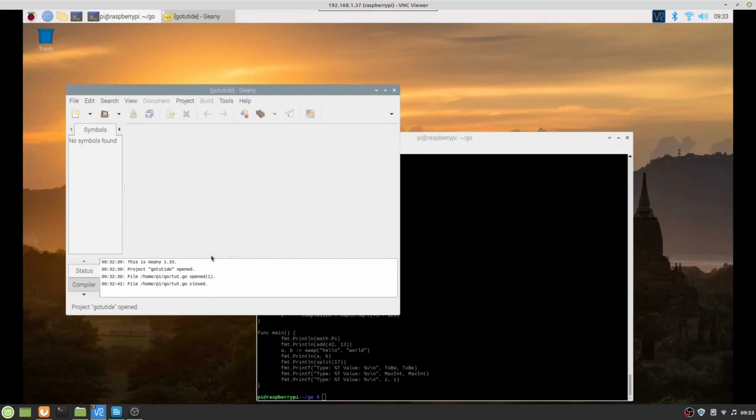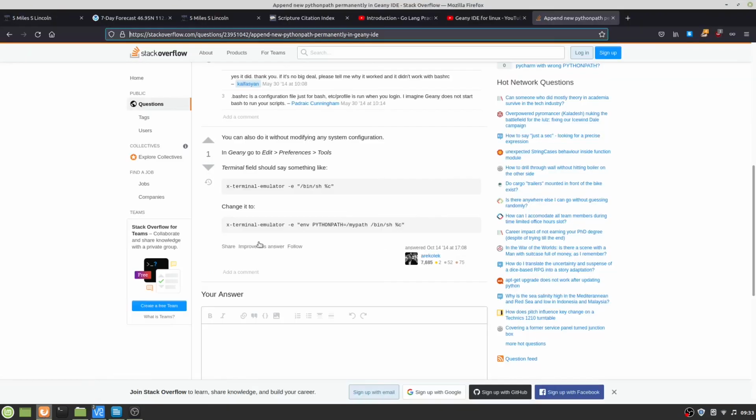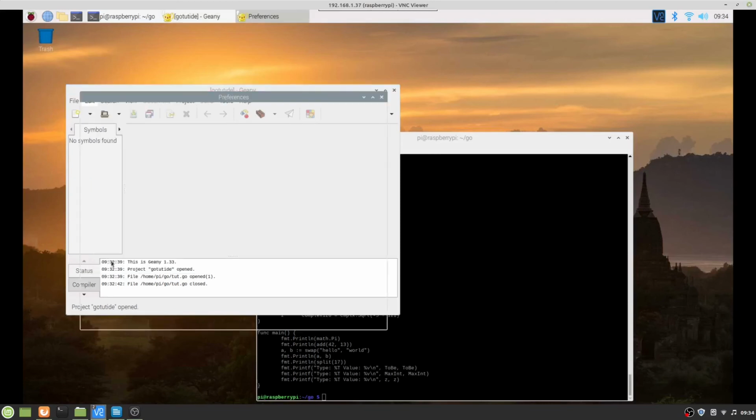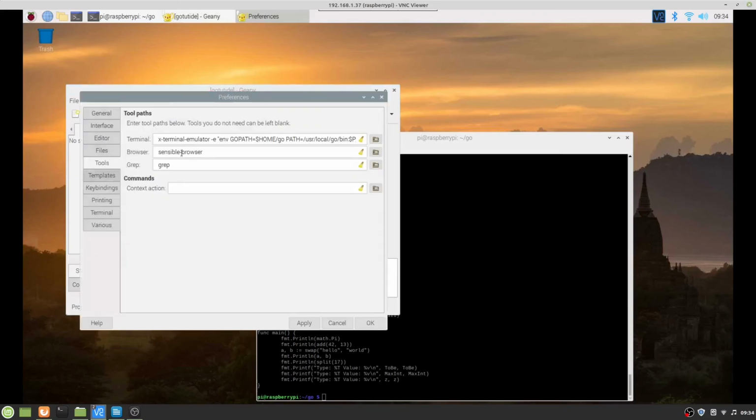So as I was saying, I was having problems with Geany, an error 127, until I found this. And he says go to Edit, Preferences, Tools, and the terminal field should say something like this, and you have to change it to this. And I thought, oh, well, isn't that interesting? I think that's my problem. Edit, Preferences, Tools.